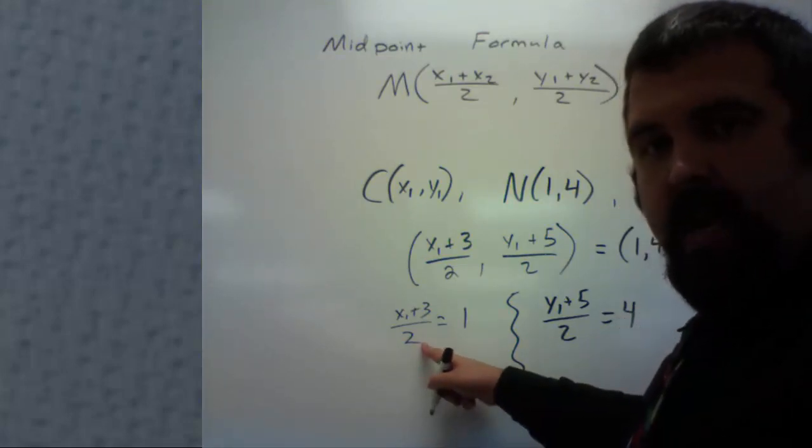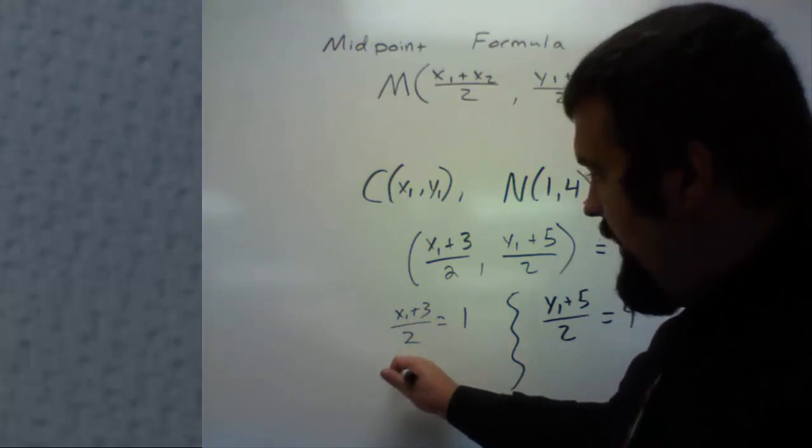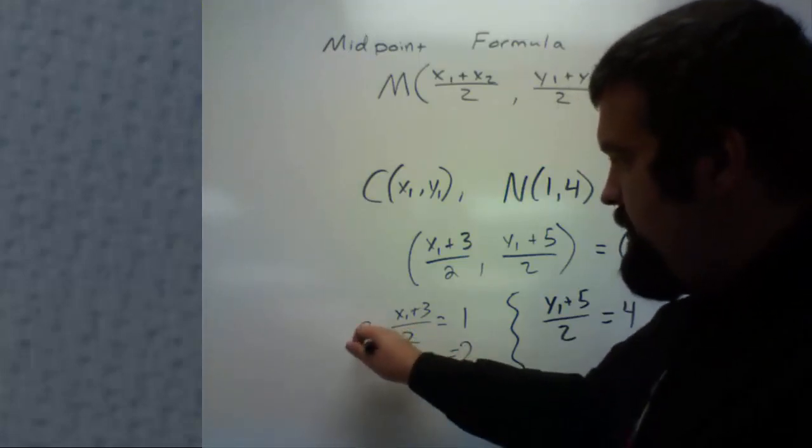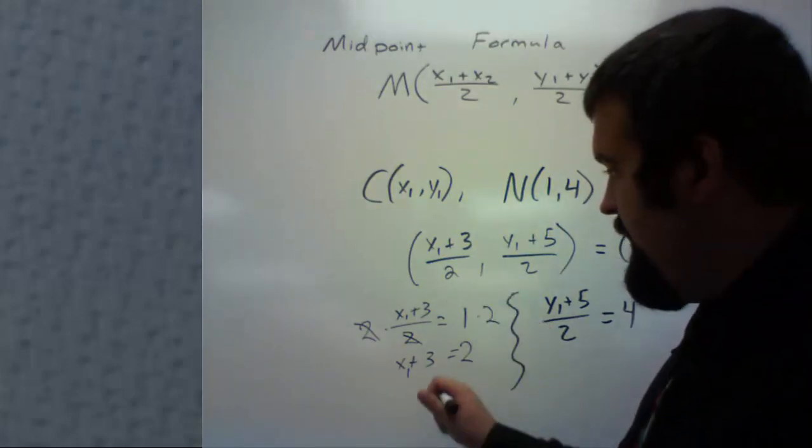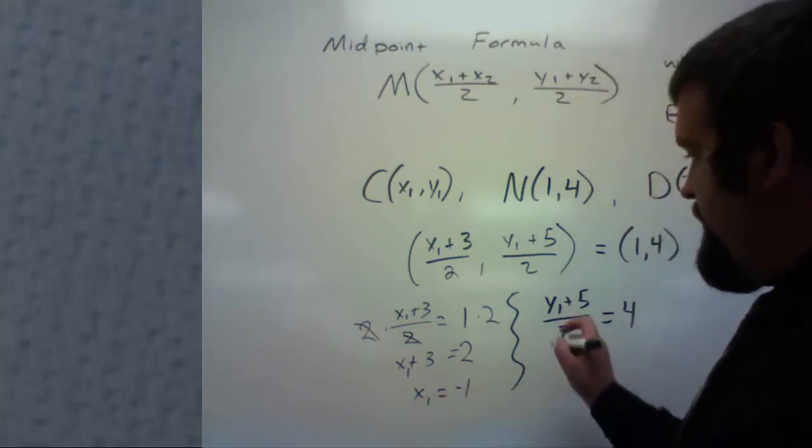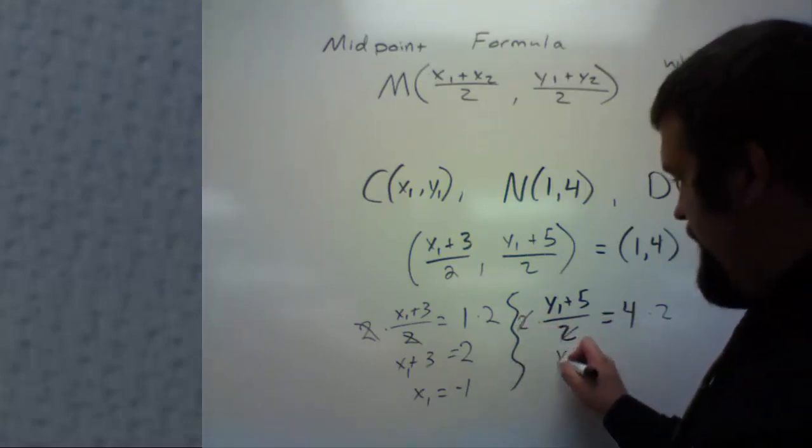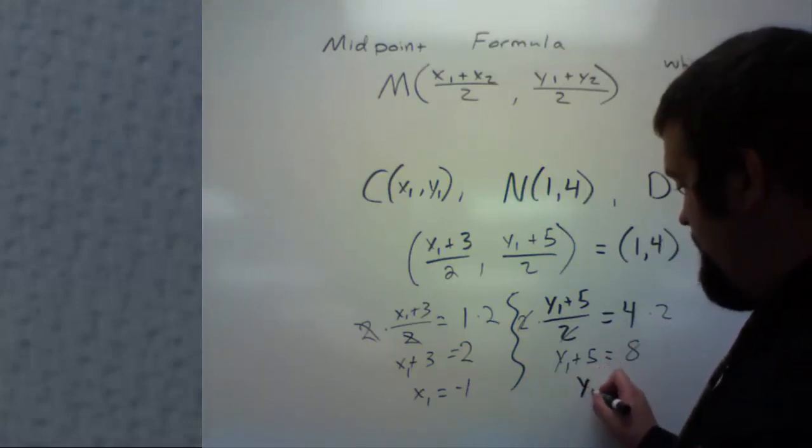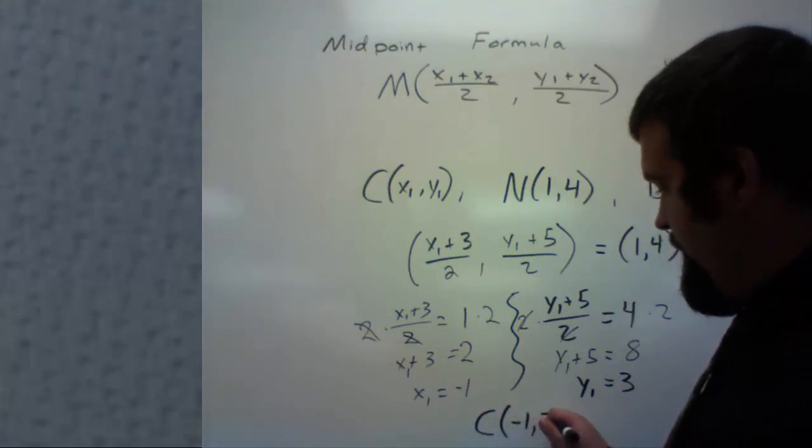To solve here, I have to do the opposite. The furthest thing away is divided by 2, so I have to multiply both sides by 2. I will get X1 plus 3 equals 2. Because when I multiply by 2, this crosses out. When I multiply by 2 here, 1 times 2 is 2. At this point, subtract 3 from both sides. X1 is negative 1. Do the same thing over here. Multiply 2 to both sides first. This will cancel out. I will end up with Y1 plus 5 equals 8. Subtract 5 from both sides. I get Y1 equals 3. My coordinate for C is going to be negative 1, comma 3.